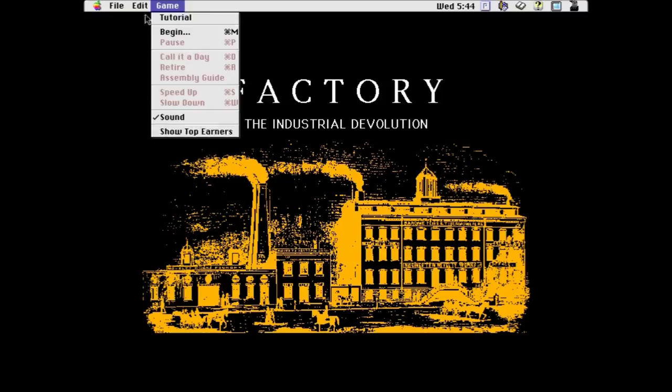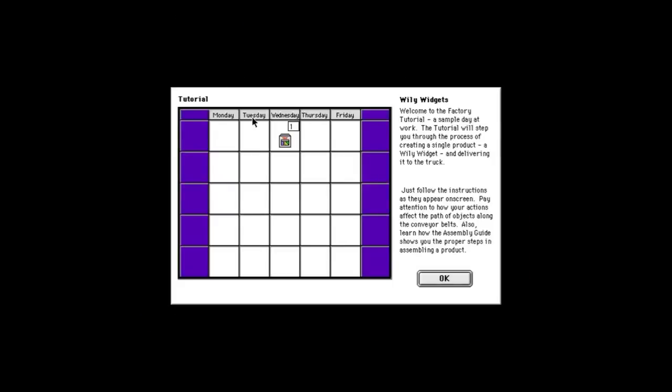Tutorial begin. I guess tutorial. Weird how it's all red. Call it a day? Interesting. Tutorial. Wednesday morning. Willy Widget. Welcome to the factory tutorial. A simple day at work. The tutorial will take you through the process of creating a single product, a Willy Widget, and delivering it to the truck. Interesting. Just follow the instructions as they appear on screen. Pay attention, etc. Go forth.